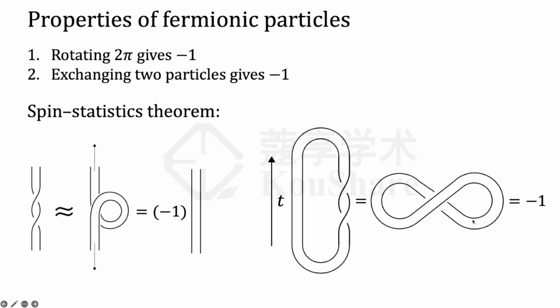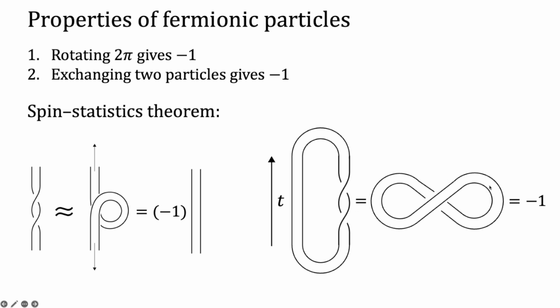However, this figure will have a different interpretation. Again, we start in a vacuum. As time goes on, I create two pairs of particles. So we can think of a particle A inverse here, and the particle A and A inverse here. Now I exchange the two particles A this way, and then annihilate them with their partners again.